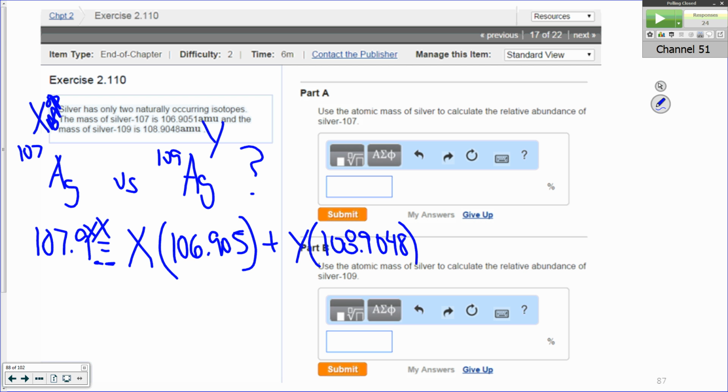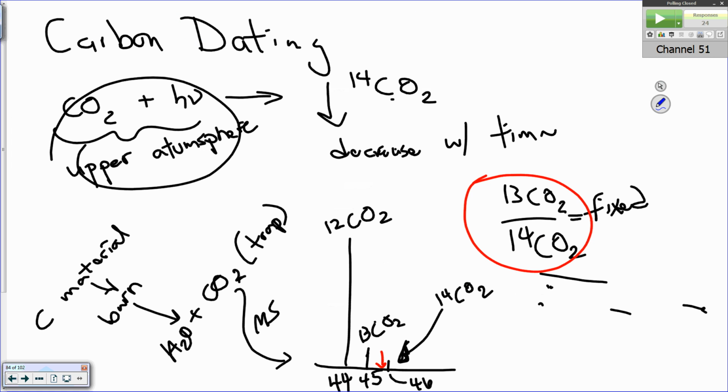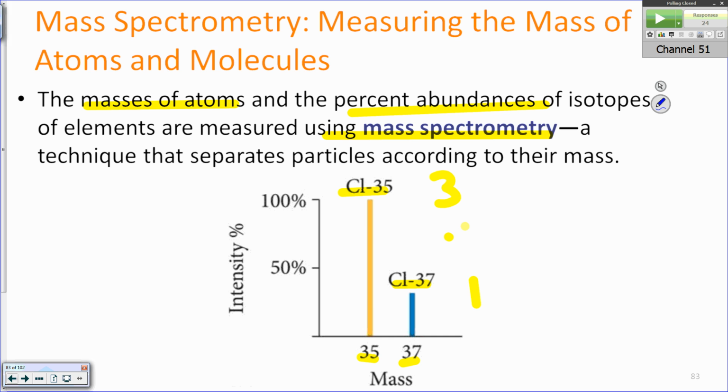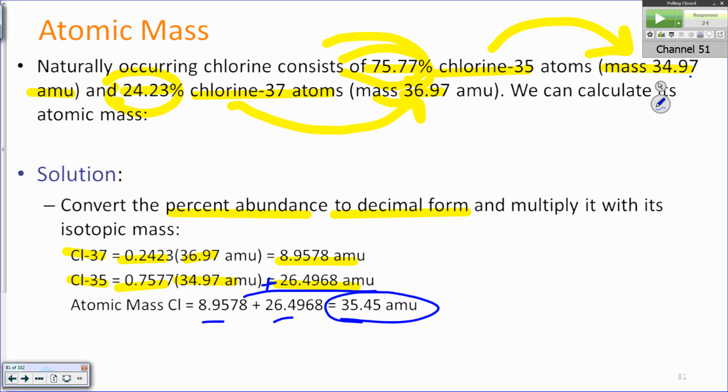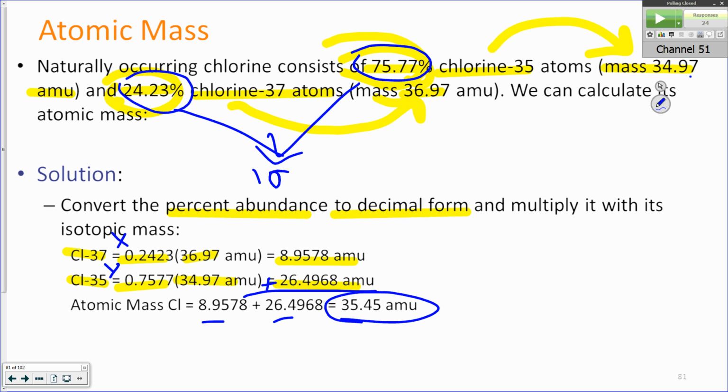Let's go back a little bit and look at the X and Y for the chlorine. Here was our chlorine problem that we did, and here were the X and the Y for chlorine. What did they add up to be? If I took these percentages, they add up to 100. Exactly. The pieces have to equal the whole. They're 100%, or in decimal equivalents, they add up to exactly 1. That becomes the other equation to solve with.